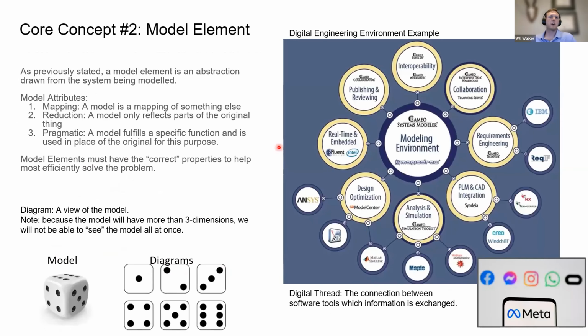So moving on to core concept 2, which is the model element. People ask me what I do every day, and I tell them simply that I put blocks on a screen, and each of those blocks would be an element. You can have structural elements, you can have behavioral elements. So an element is just an entity that can connect to other entities within your model. And it will represent either a structural aspect of the model, a behavioral aspect of the model, or a requirement aspect of the model.